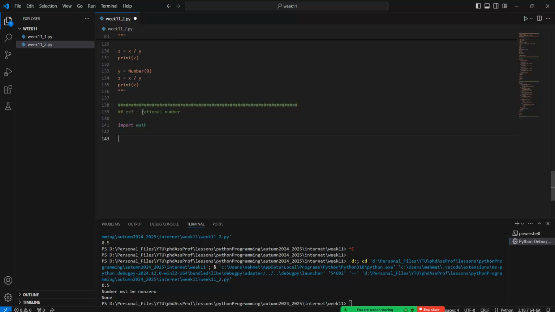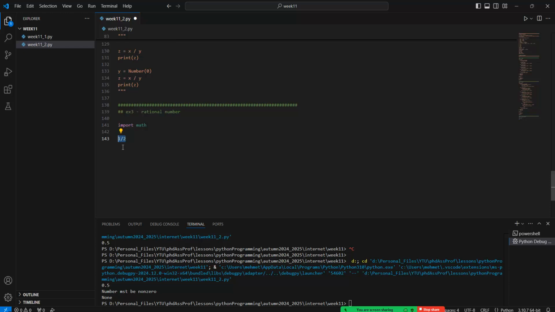For example, 1 divided by 2. This is a rational number. No, this is a float number. No, don't. This is the rational number.